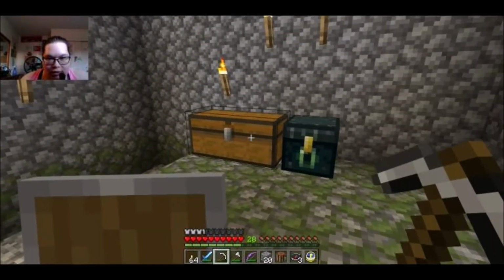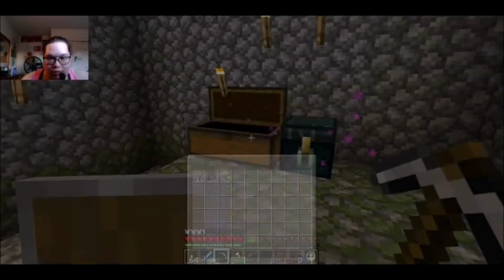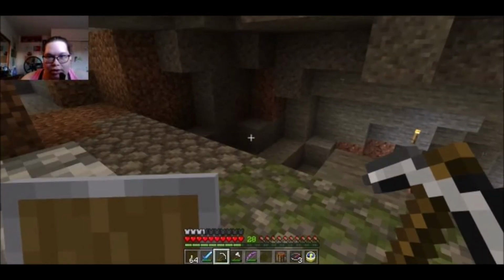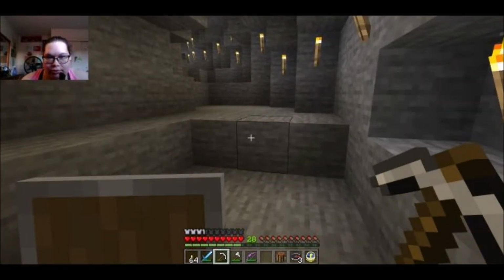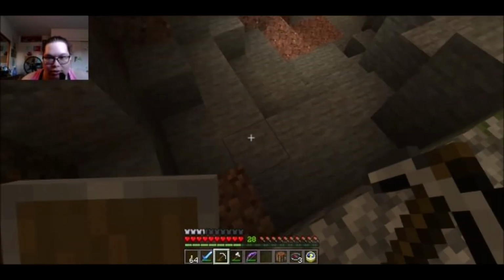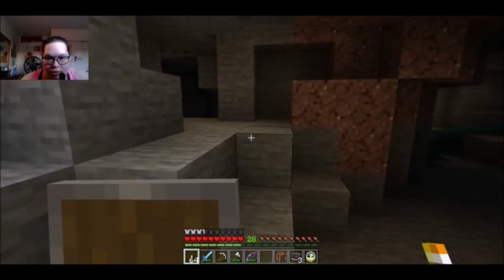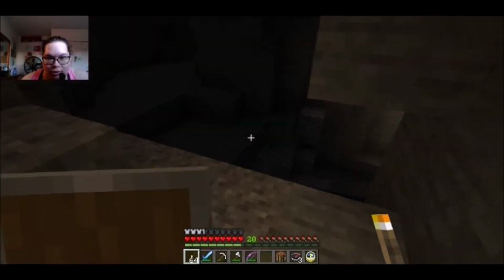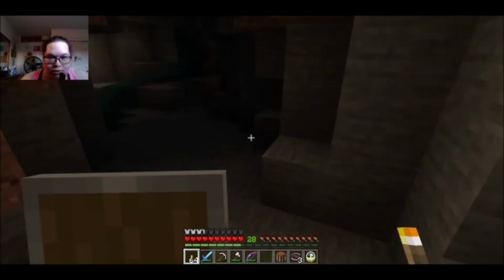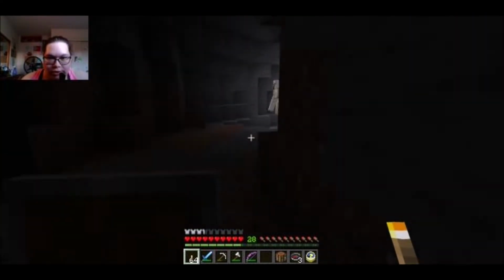Gonna need that. Okay, what I'm gonna do is I'm gonna put some stuff in here already. So I have 16 iron right now, and I'm gonna get a little bit more iron. Yeah, the more iron, I'm gonna go back down there. Well, it's kind of dark, so I might need more torches. Oh, hey, there's stuff here. Oh, wait. Is that a way out?